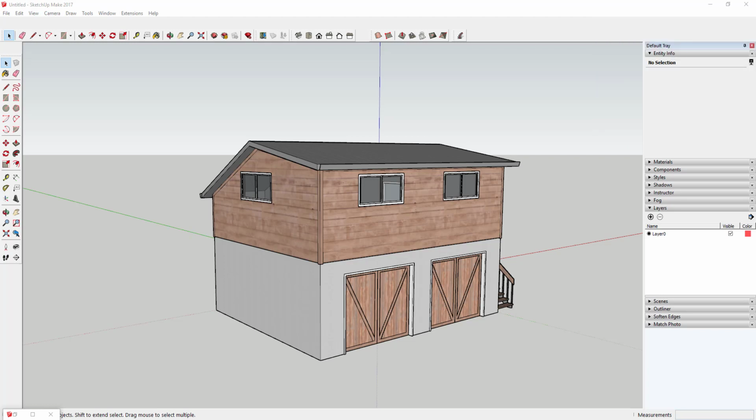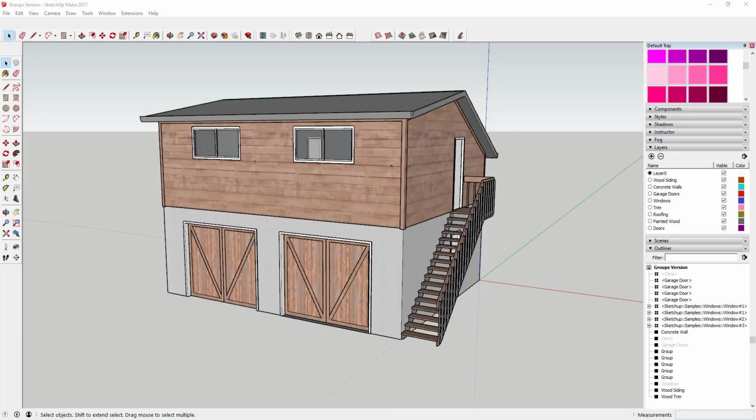Alright, so some of you may not know this, but actually in my day job this is kind of what I do. I work for a commercial contractor doing estimating. So I do a lot of quantification of models in a whole bunch of different formats, anywhere from two-dimensional on-screen takeoff to 3D takeoff from SketchUp and Revit. So I've worked with this a little bit, and so I just wanted to go through a couple strategies that I've used in the past to get quantities out of a model.